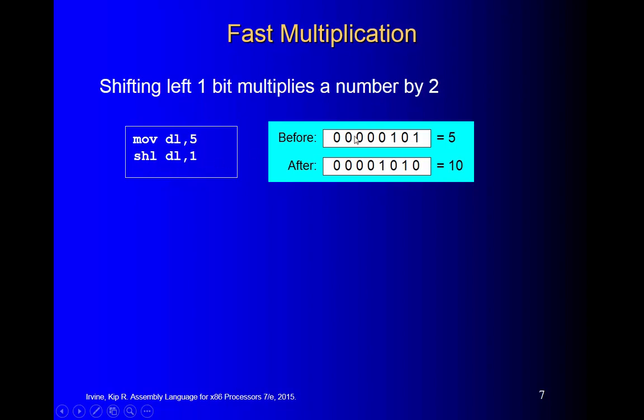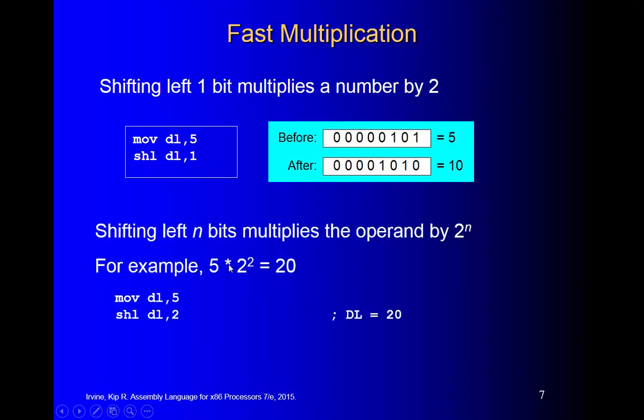Take a look here. We have an original byte that is 5, because this is 1 plus 4, so this is 5. If we shift this to the left once, we copy this one to here, this one to here, this one to here, so it is that. This one will shift off. The new opening space will fill up with 0. If we add up this number, this is 2 plus 8, that's 10. So this proves the idea: shift to the left once, and you make the number doubled.